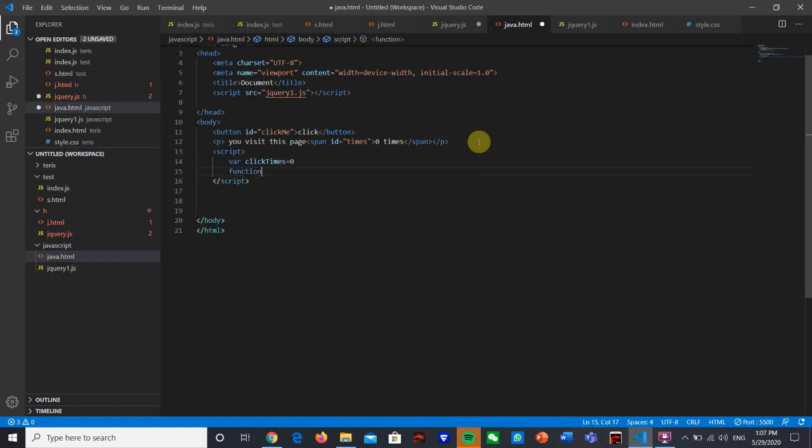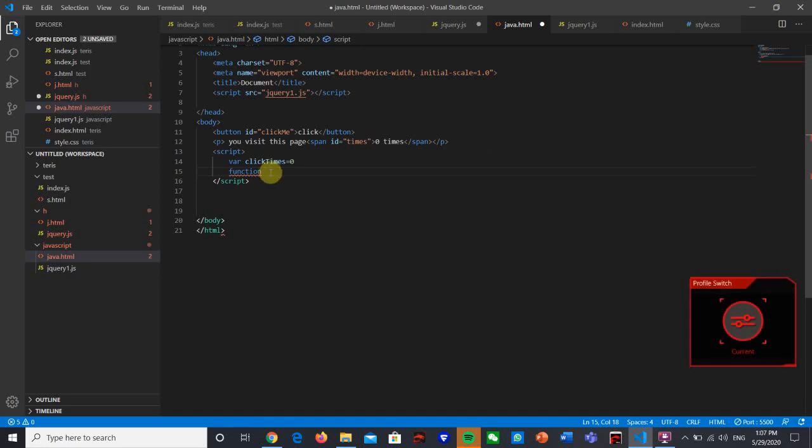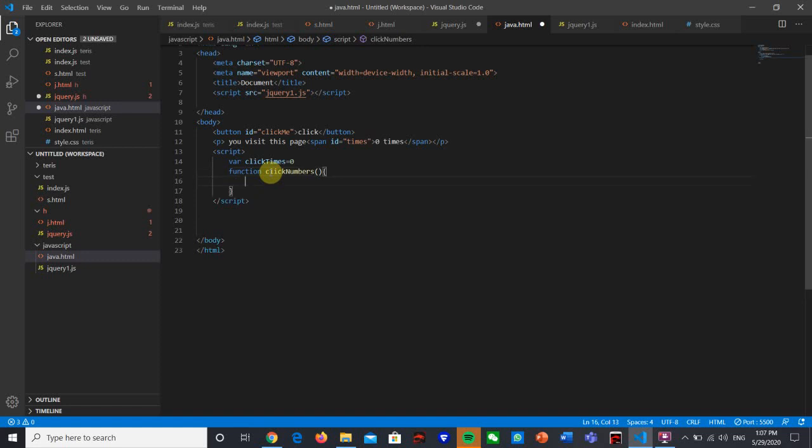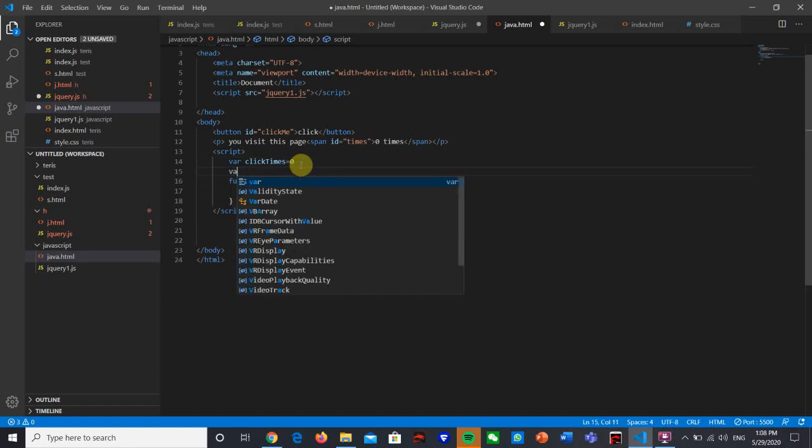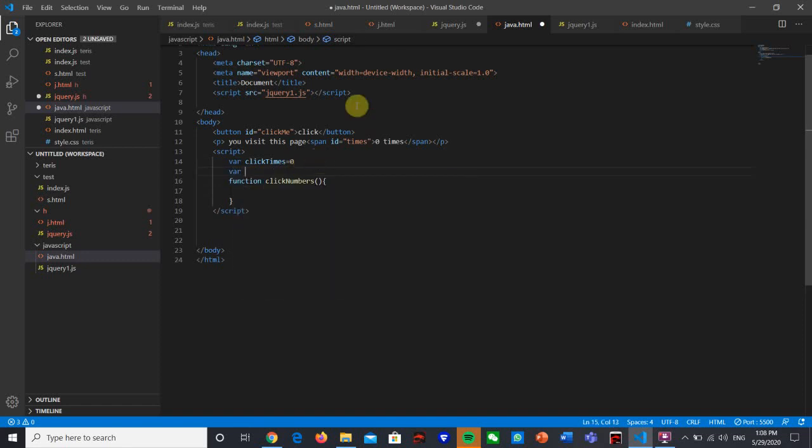Inside the function, I call it create numbers, and then I create a variable linked to the span ID times in the paragraph.